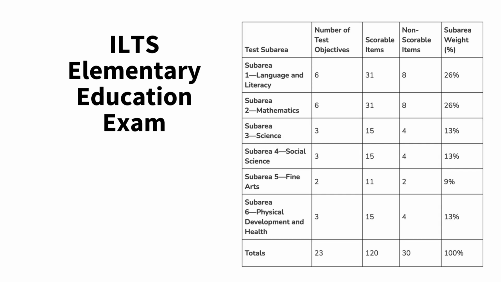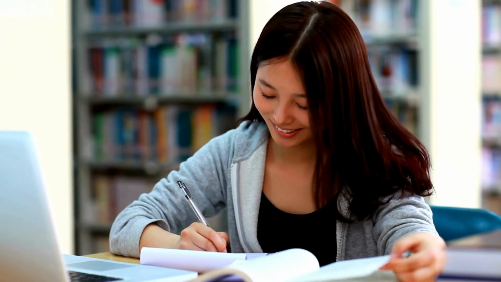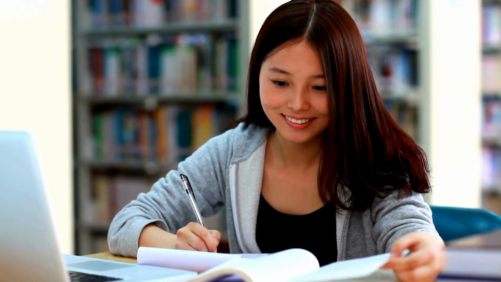This elementary education test includes a total of 6 sub areas. And in this lesson, we'll focus on tackling the types of questions you can expect to see on test day regarding sub-area number 4, social science. Now, in order to help you get totally prepared, this practice test will guide you through a simulation for the types of questions you can expect to see on test day.